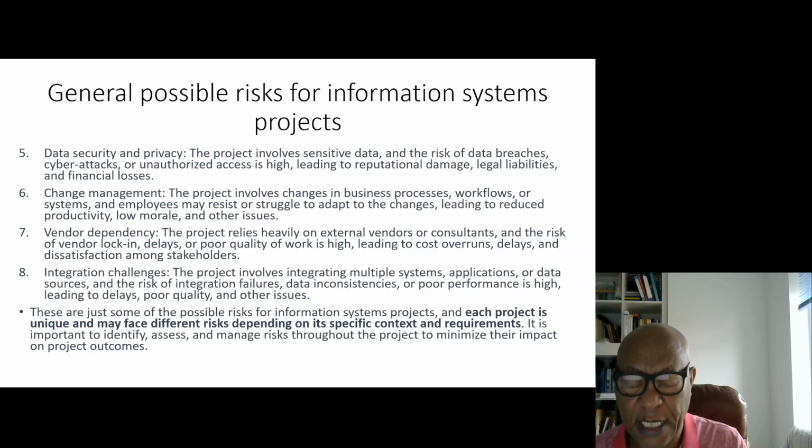Integration challenges are challenges that really come up in projects. These are high risks. If your integration doesn't work with existing systems, it is a huge risk. So there is the risk of integration failures, data inconsistency, and poor performance, leading to delays, poor quality, and other issues. Each project is unique and may have different risks depending on its specific context and requirements. But what we have discussed here is a general set of possible risks for information systems projects.